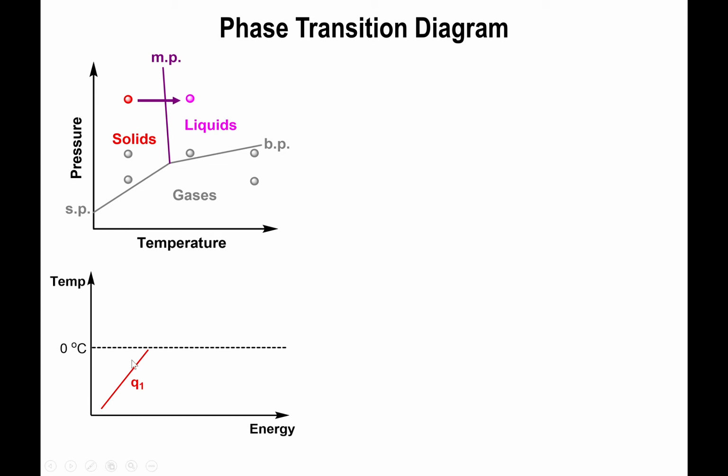Now, the moment you reach the melting point, the temperature will remain constant until all of the solid has turned into liquid, but this will take some extra additional amount of energy. So notice that we're actually moving in the horizontal, which implies that the energy is still increasing even though the temperature remains constant. But the moment that all of that solid has turned into liquid, now the liquid will start increasing in temperature, meaning that you have this positive slope to give you the final point, the final temperature. So we're actually going to have three energy sources to be concerned with.